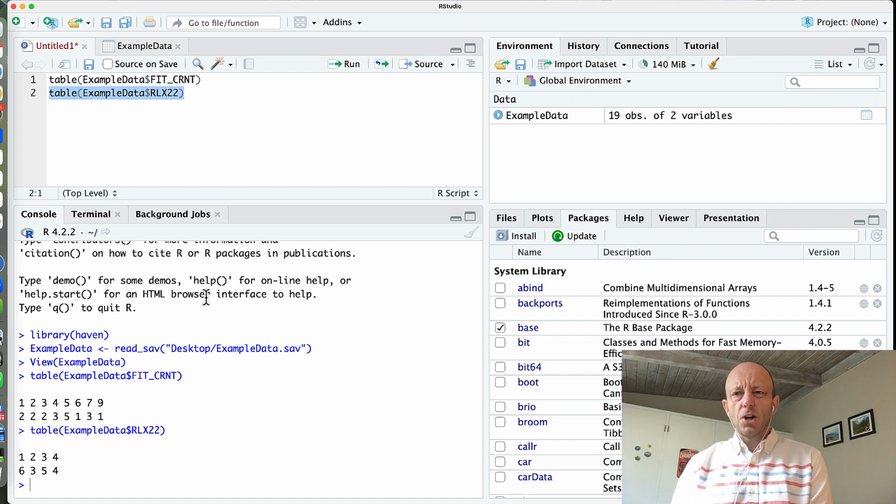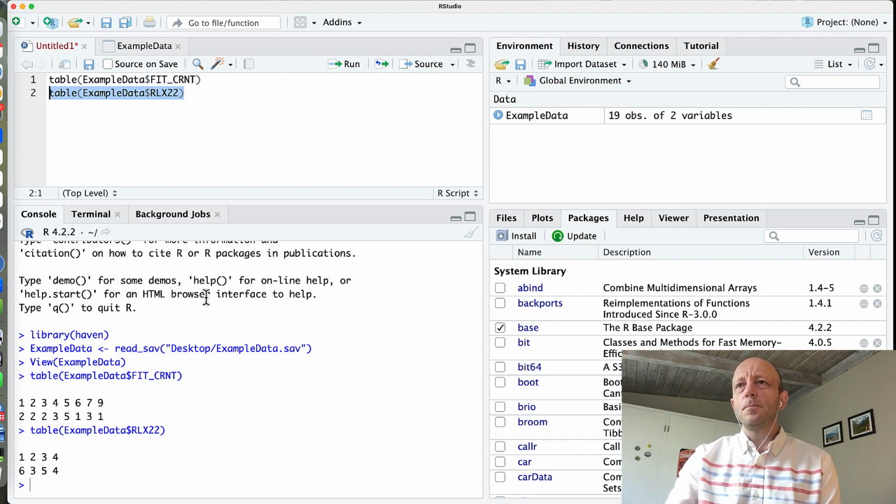Okay, so those are your frequency distributions. In SPSS, the chart looks a little better, a little fancier. But anyway, it's there. R is doing it for us. And then we're going to get a histogram, and this is where R might exceed SPSS's capabilities. I don't know. You be the judge.